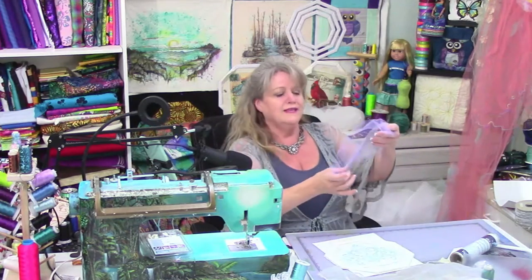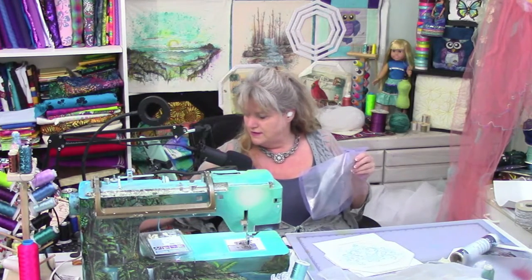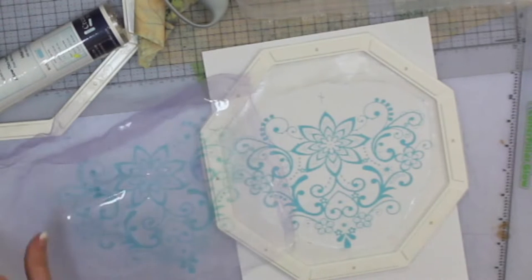So now I'm going to take this bridal illusion and I'm going to try to match the pattern and look through it. So I got to match that as close as I can, and I'm going to mute myself for a second while I drink some water.